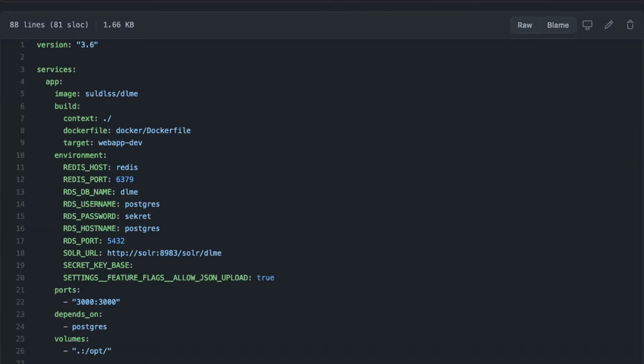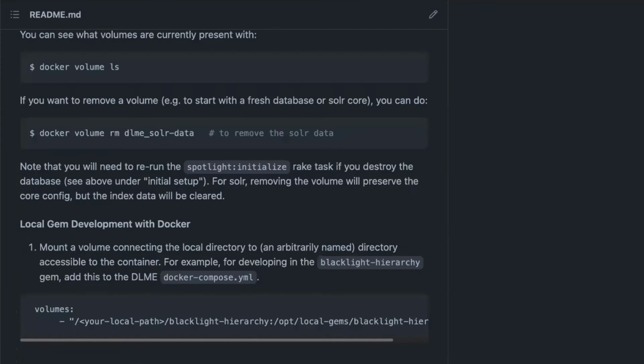Unlike the rest of our team's portfolio, this application is both developed and deployed using the Docker containerization engine. Docker offers a tool called Docker Compose for managing complex tech stacks involving several interrelated services, which allows us to mimic the production environment for this app. As part of this sprint, we added new documentation to the README on getting set up with Compose, including sections on common tasks like recreating the database and developing with local copies of upstream Ruby gems.